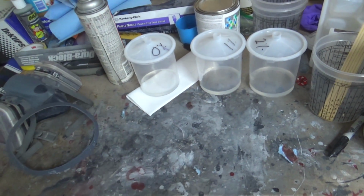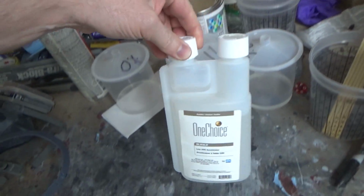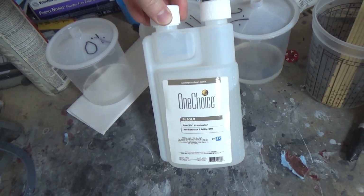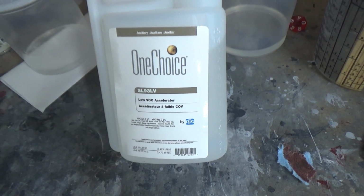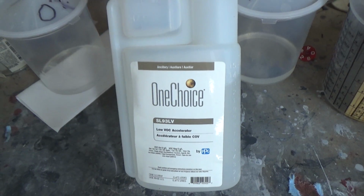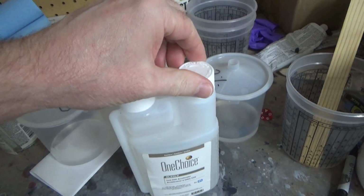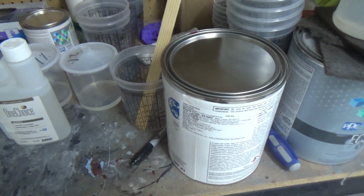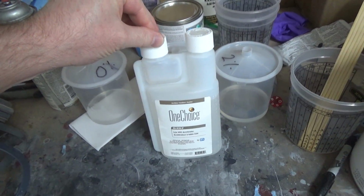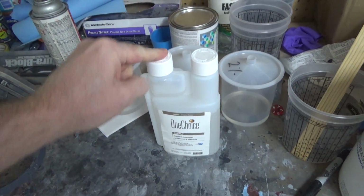It's a good experiment. I don't know a lot about the accelerators. I think these things are kind of universal, that they can be used in different clear coats and whatever. I chose the PPG one here just because I use PPG for everything. But I guess it can be used quite a bit for a lot of different things. It works in not just clear coat, but any urethane, so sealer, primer, whatever. Maybe I should use this in my epoxy because I get a lot of runs in my epoxy too. Anyway, not for waterborne base coat though, which is what I use.